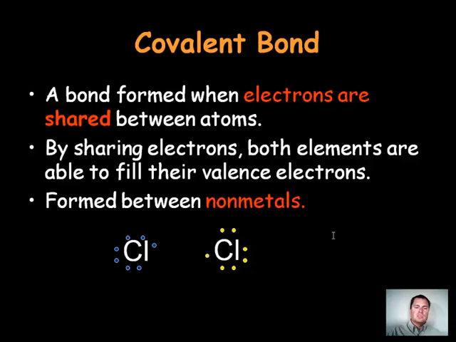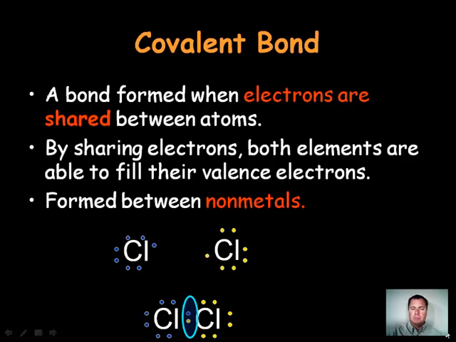So for an example, here's chlorine. Chlorine is in column 7A, so it has 7 valence electrons. What happens if it was going to form an ion? It would be a -1, but instead chlorine is going to bond with another chlorine, and they end up sharing this middle pair here. So this chlorine gets 2, 4, 6, 8 electrons. It's happy, its outermost shell is full. This one has 2, 4, 6, 8. It's happy. It has 8 electrons. So they're sharing, and it's a relatively strong bond.